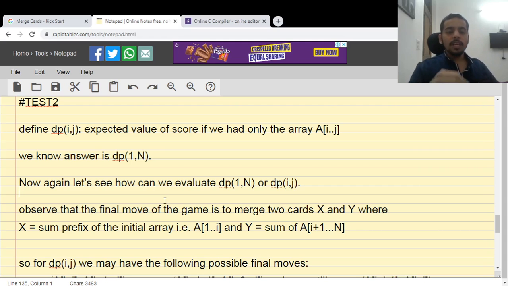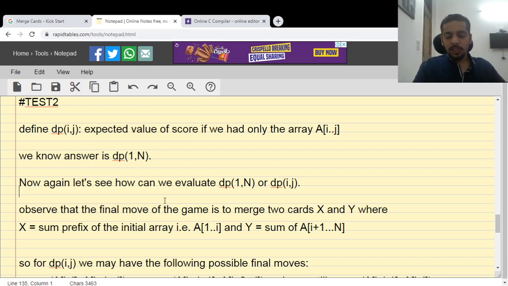The final move of the game will always be this: a prefix and the remaining suffix of the array getting merged. Two cards, one card which was made from the prefix, another card which was made from the remaining suffix getting merged into one card, and the game getting over because we have only one card left. This is the final move always.